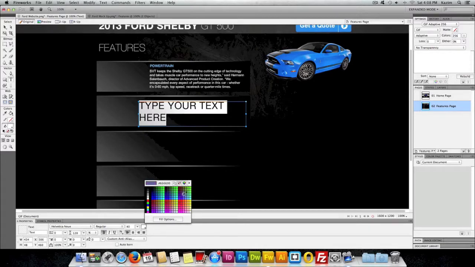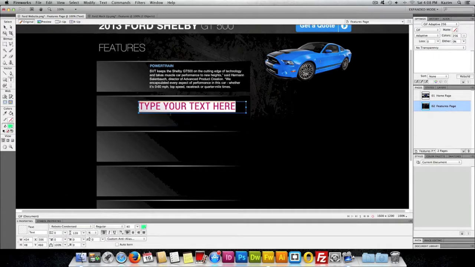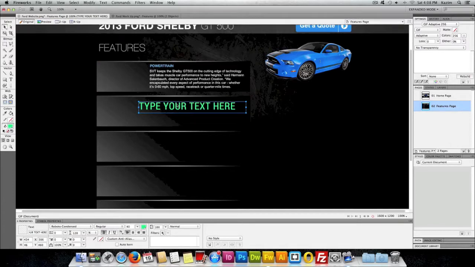And the color you can change from this palette here, and the font type from this menu you can just change it. So this is just an overview of how to change the font text color and the size. So this is how I did it for all these boxes. So I'll just delete this one.